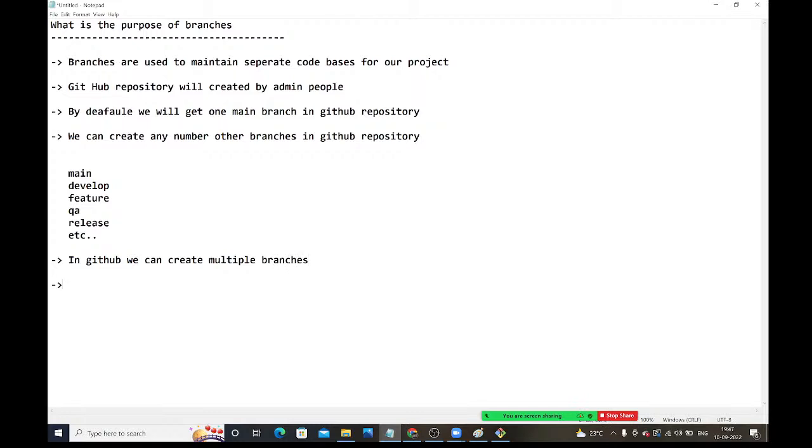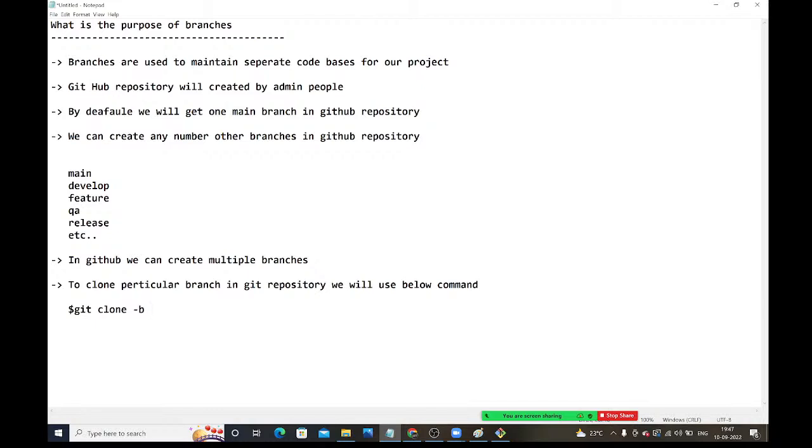To clone a particular branch in a Git repository, we will use the below command. What command do we need to use? This is the command: git clone -b. Here we need to give the branch name.